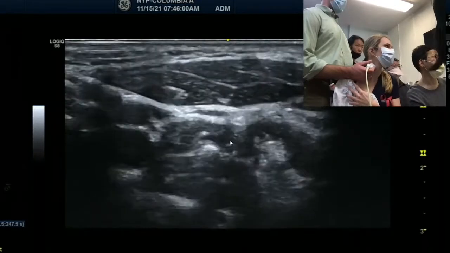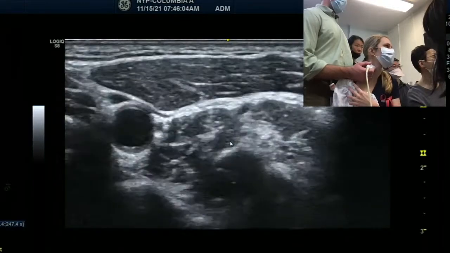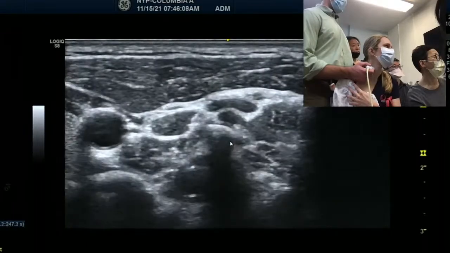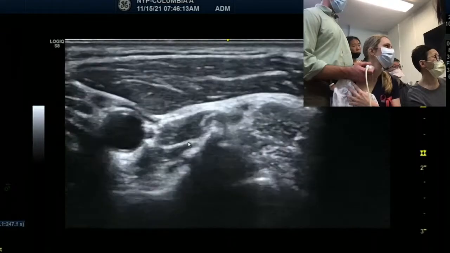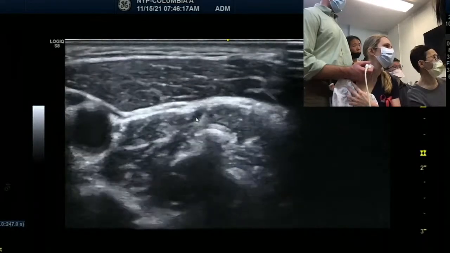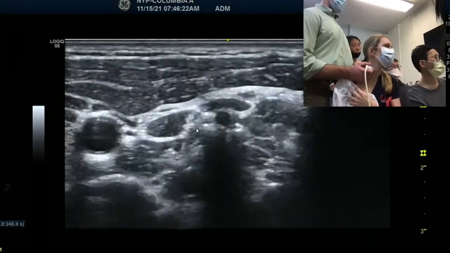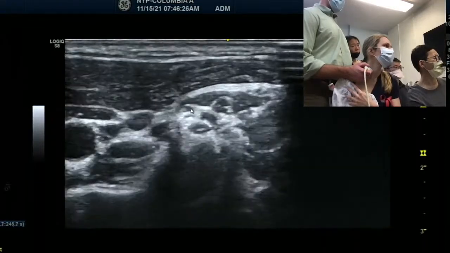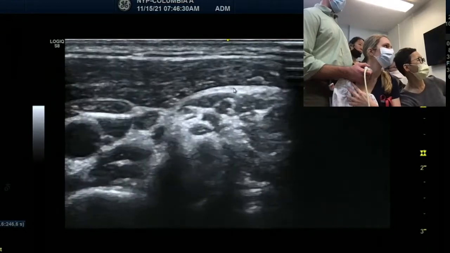Here. And then can you scan down? Yep. It's down again. This is fraying over here. I think so. Yeah. I saw that one. And then can you go down a little bit so we can see from C4 here. This is the anterior scalene, right? Yeah. And then above it is the SCM.